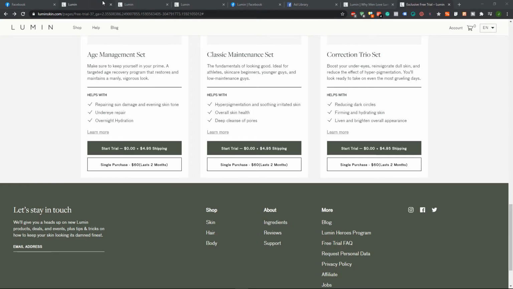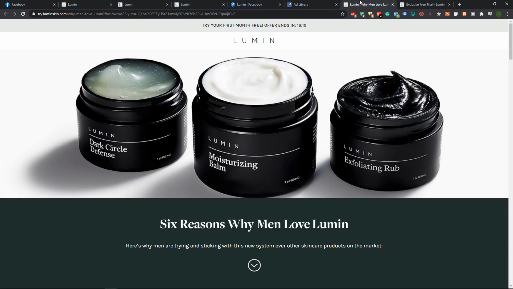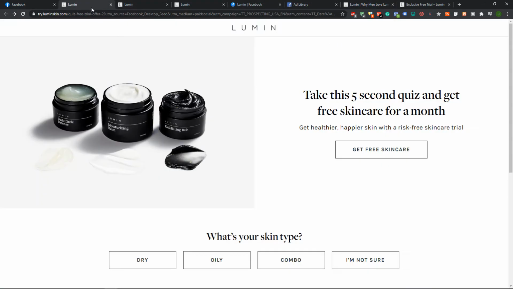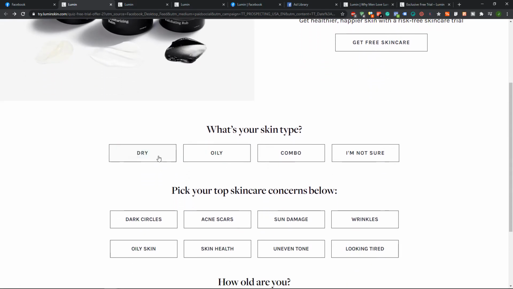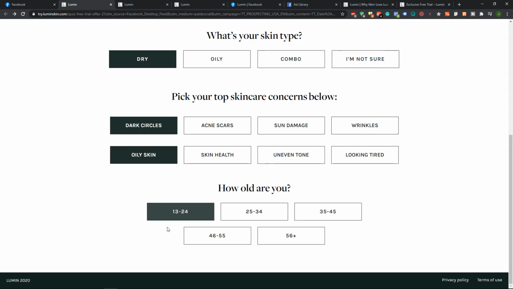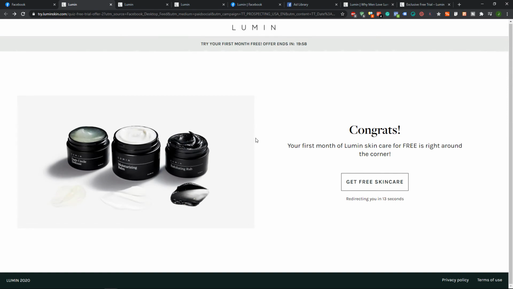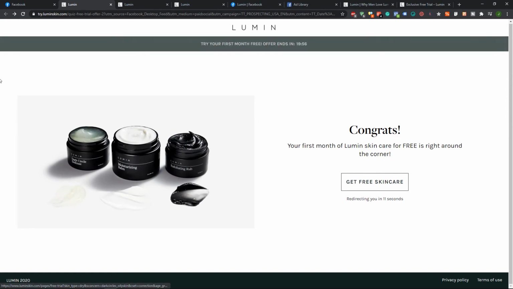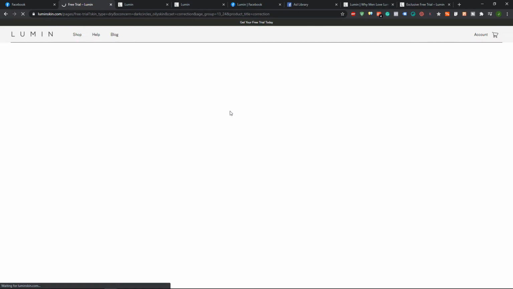that's how it's done through Lumin. Lumin is creating a bunch of campaigns. They also have another campaign here, which is a quiz. It's the same thing as the other one that I was showing you guys with the timer up top, but it's more interactive. Nothing happens here any different than what I showed you before. Let me show you guys what I mean. So they ask what kind of skin type. I'm going to say dry. I say I have dark circles, oily skin. Let's say I'm 13 to 24. Cool. They maybe get some data out of it and some information, but the timer's still there. The whole process behind this is to create different avenues to see what method works best. If you guys can test different variations of the funnel, it might help you identify what works and what doesn't.